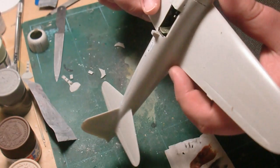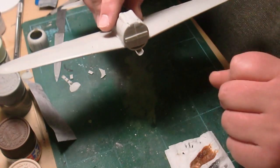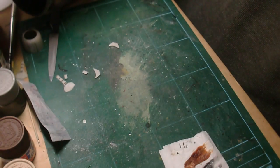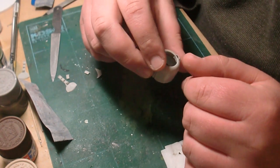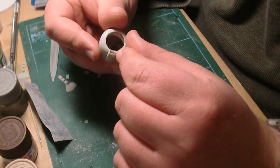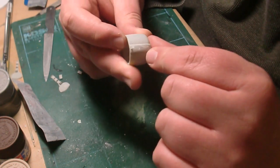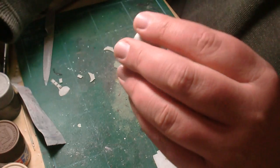Getting close to airbrushing time. Added the intake on the front there, and yeah, I sanded some more of the wings down, made them more aerodynamic, I guess. No, I made them more smooth. That's the word I wanted. Did the cowl and filled that in. That took a little while to sand because I didn't want to break this little stem on the top there. But yeah, I'm quite happy with that.